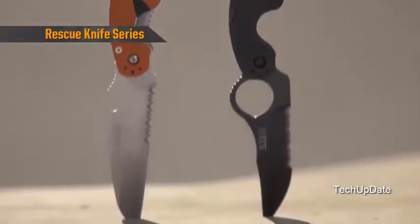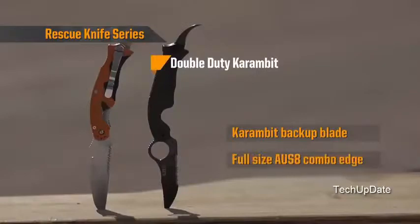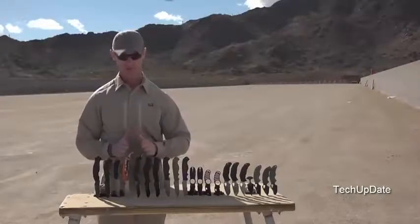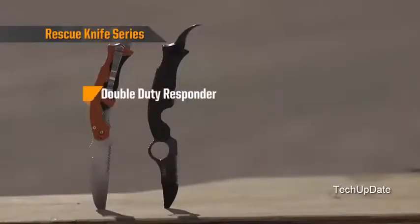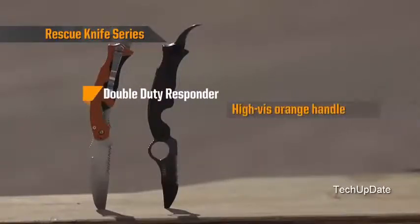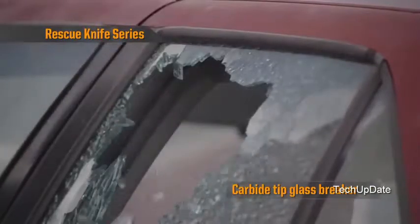Starting here with our rescue ready knife. This knife here has a karambit backup blade with full-size AUS-8 combo edge. Next to the rescue ready knife, we have our double duty responder knife. This is definitely a dedicated rescue knife from its high-vis orange handle, seat belt cutter, sheep's foot blade design, as well as carbide tip glass breaker.